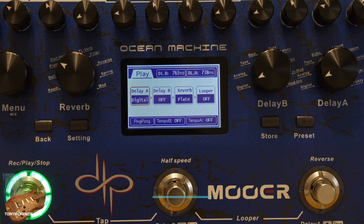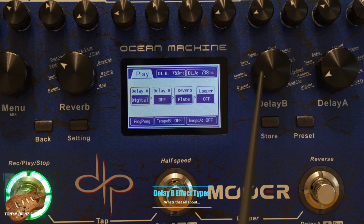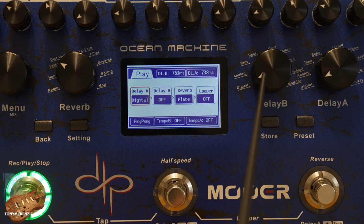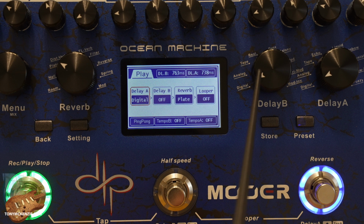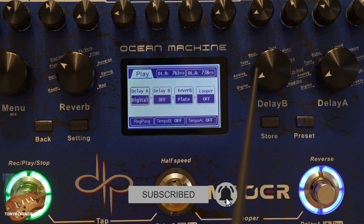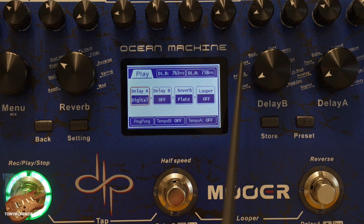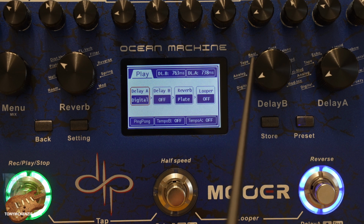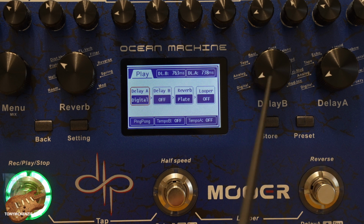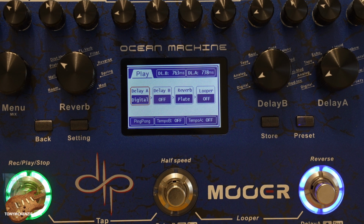Now on delay B, moving over here, you can just about see that. Here we've got, first of all, digital, which is high fidelity delay with clean repeats. We've got analog, vintage BB style delay with warm degrading repeats. Tape, based on a classic reel-to-reel tape. We've got real, clear delay with natural sounding repeats. We've got dynamic delay, which is dyna. We've got galaxy, which is a delay with swelled repeats and a light modulation. We've got mod, which is delay with modulated repeats. We've got tri-mod, which is an 80s style delay with thick modulated repeats. And we've got mod inv, which is a reverse delay with modulation. So there's a massive selection of types of delay there.